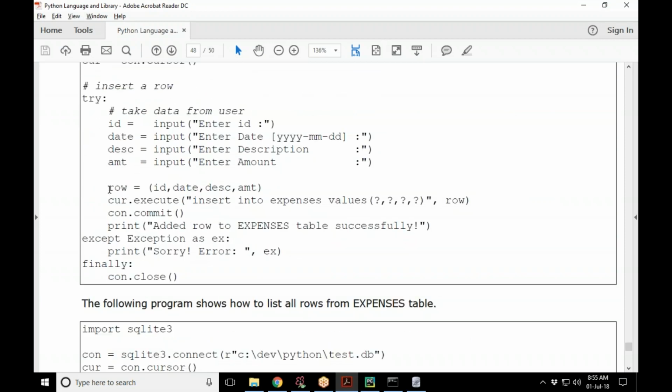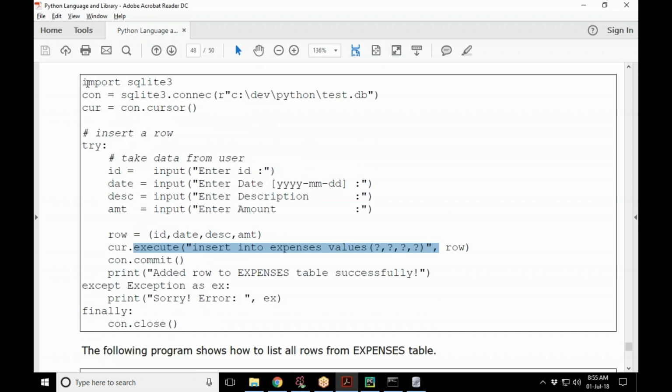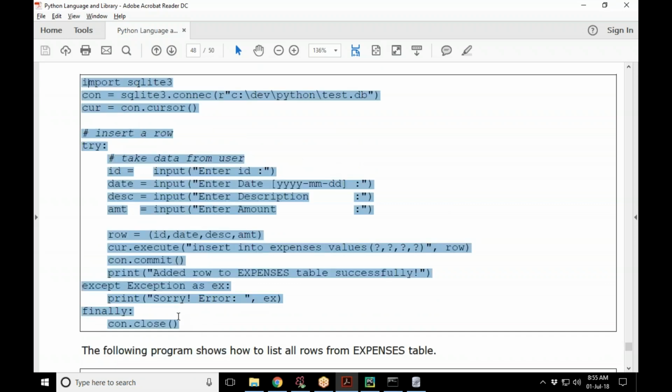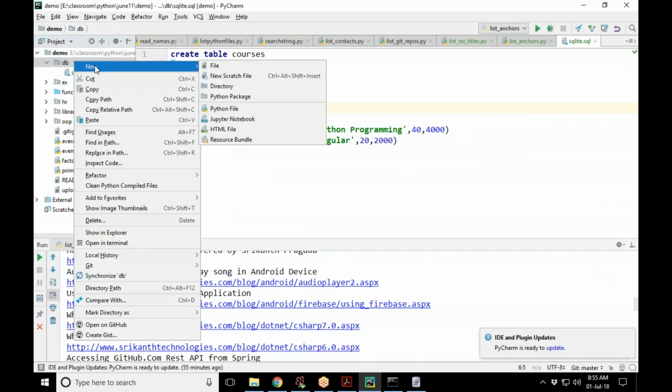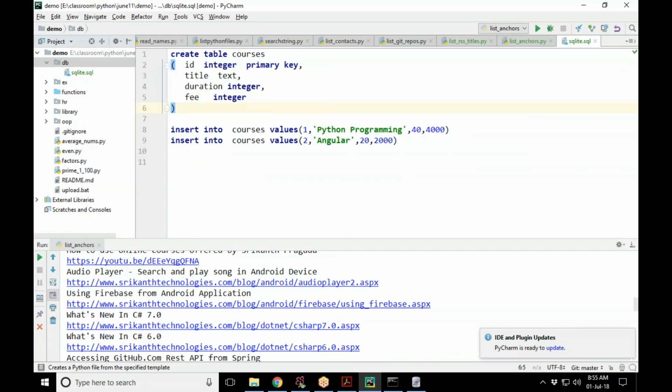This is how I'm going to insert a row. Again, execute, whatever command you want to execute. So let's just take this piece of code and try to use it. What is our program? Add course, right?